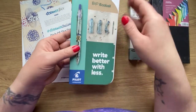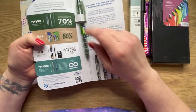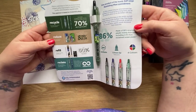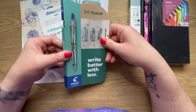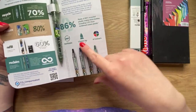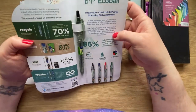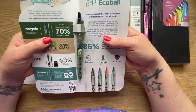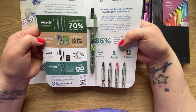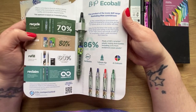So we have the Pilot B2P Eco Ball. I've seen these. They sell these in the range, and every time I go in there, I think about buying them, and I've got loads of pens, so I think, well, I'm just putting more plastic in the environment, aren't I? Because I've got loads. But getting one in this is fine. So that's cool. So that's a rollerball, I believe. Like, it's a writing pen. So yeah, it's a 1mm tip ballpoint pen and comes in 4 colours. So does that mean we're getting a surprise? I think one of my friends has got a blue pen and this looks like it's gonna be black, so. Anyway, these are quite good because these are made from recycled bottles. I think it says some made of 86% recycled plastic from bottles, including 2.5% reclaimed ocean plastics. That's really good, isn't it?